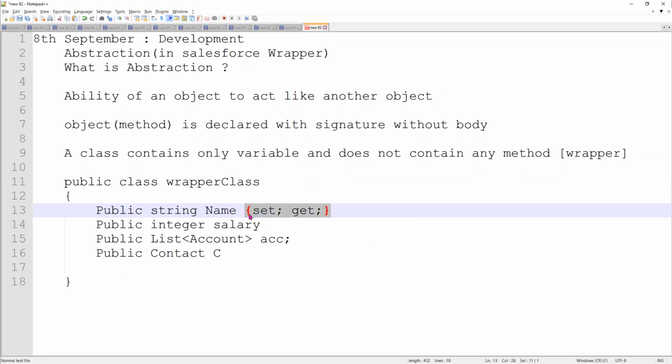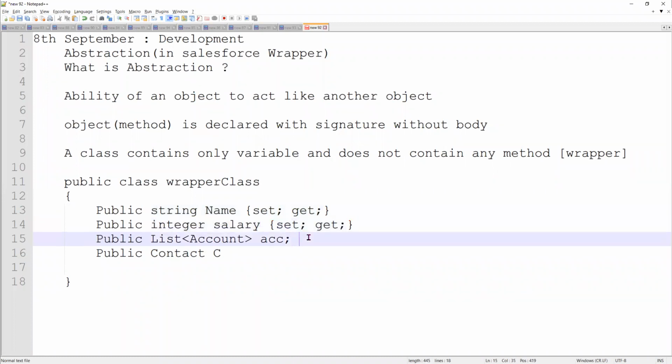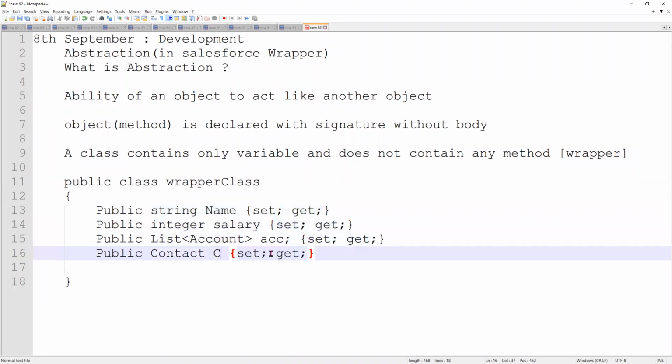So Swapna, quick question. Will a wrapper class never have a method? It will only have variables, correct? Yes, that is the definition. But I'll come to that point. Now we are discussing the variables. I'll come to how the method declaration is going to happen. Okay. So now the variable declaration we are doing using get set. That means whoever is calling this class has to pass the values and assign the values to the variables. So that's how I use it.